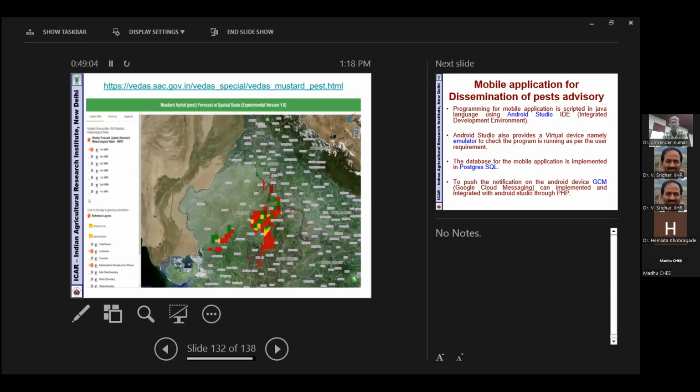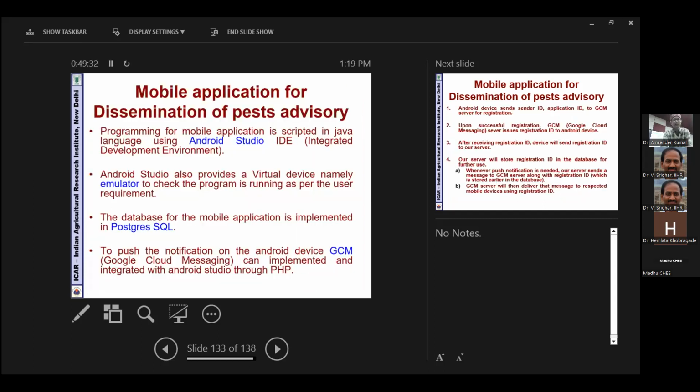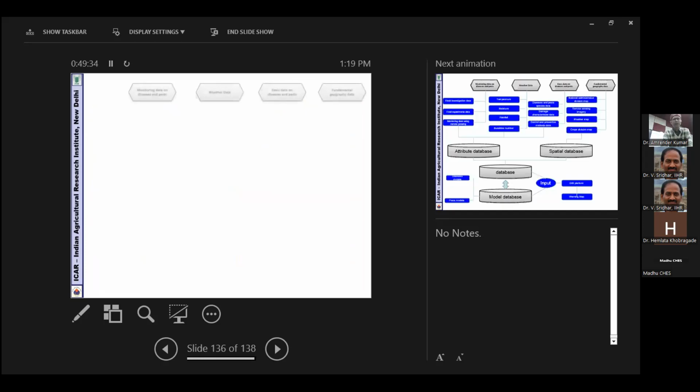These are the models which I developed for the VEDAS, with satellite-based model prediction. On a single platform, I can see which locations have the maximum intensity of aphid for the whole of Rajasthan. It is based on the different weeks, the 7th week, 6th week, which are available in the VEDAS, one of the products of IRI, which comes through this satellite-based product and is placed in the VEDAS system. We also developed a mobile app. Now to skip these things.